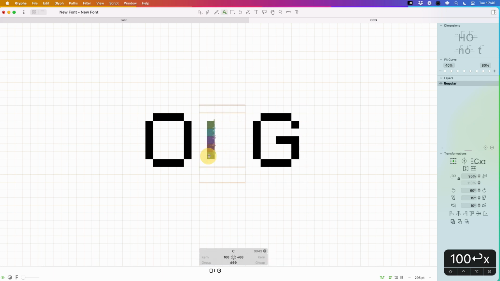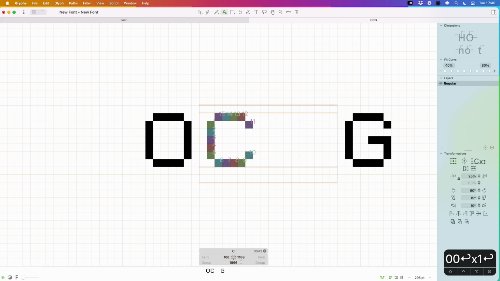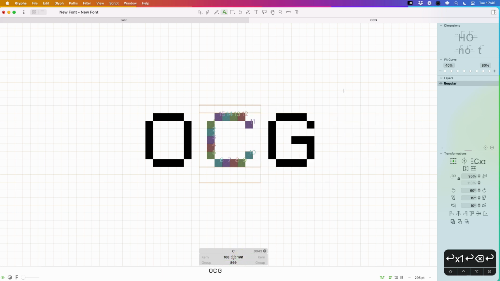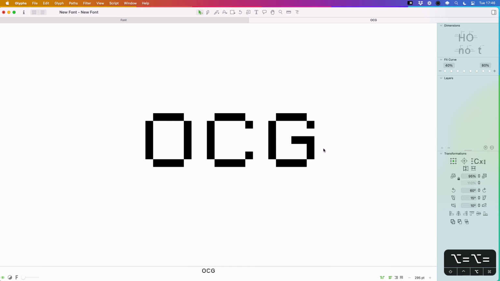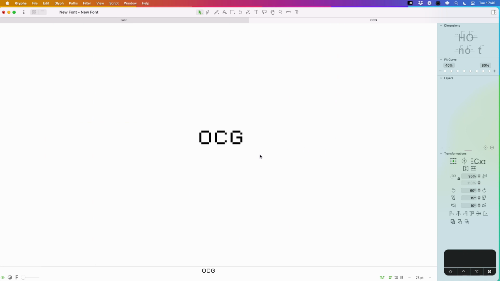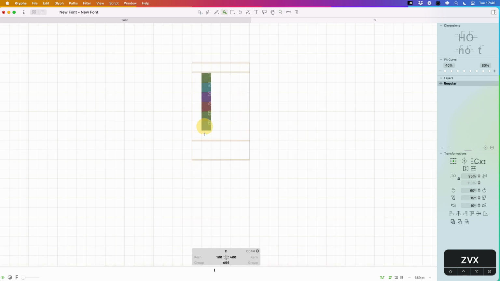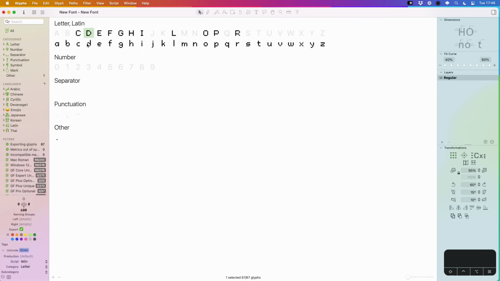And then for the C, we're more or less going to do the same thing. I'll work on my spacing here in just a sec. Maybe not 1100, maybe just 100. But I think that kind of works, actually. And then jumping over to the D as well. The fun part with this is you can really crank through some letters very, very fast here.